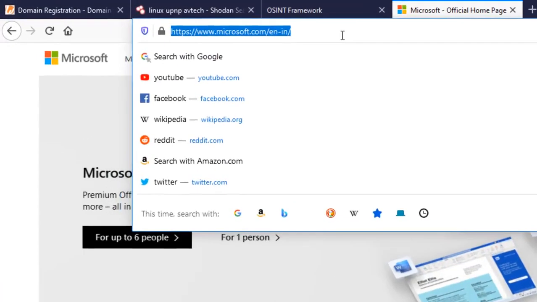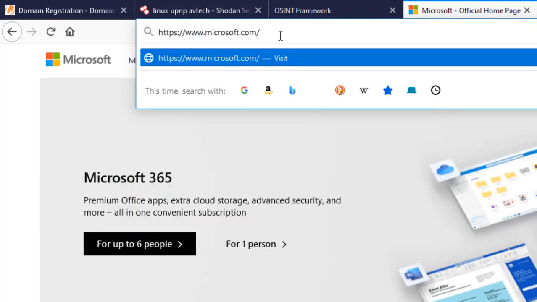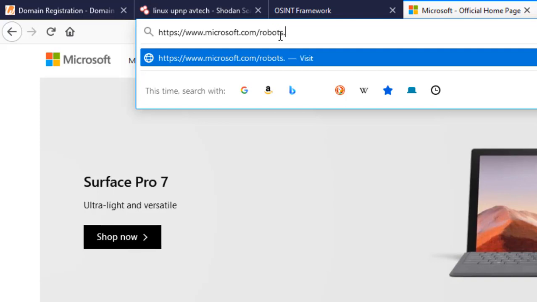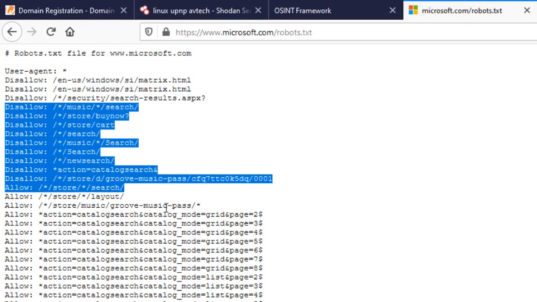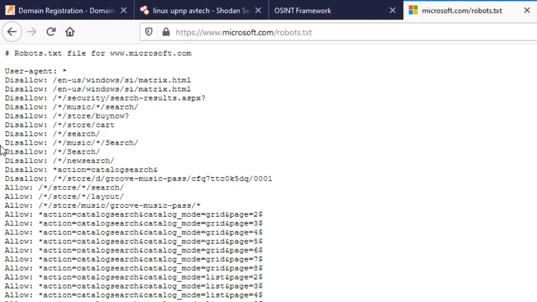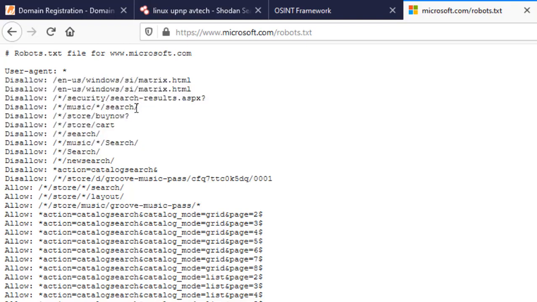Apart from that, you can go onto any website and visit special files, for example robots.txt, a very common file. This is basically the file from where the search engines will know what they can index into their search results and what they cannot index. So you might want to look if something special or interesting is disallowed, which is not allowed to show in the search results. Why is that? You might want to analyze that, and that's why you can look at these.